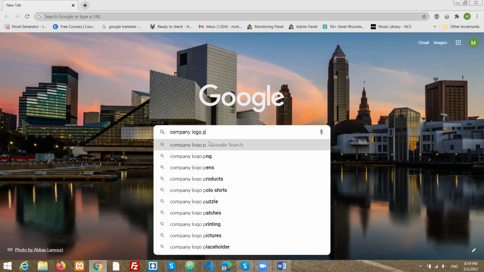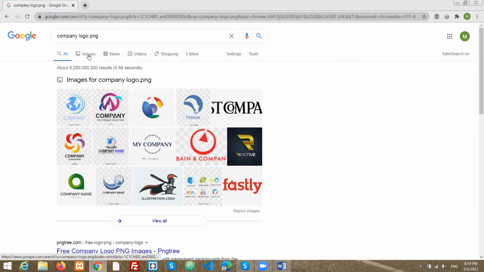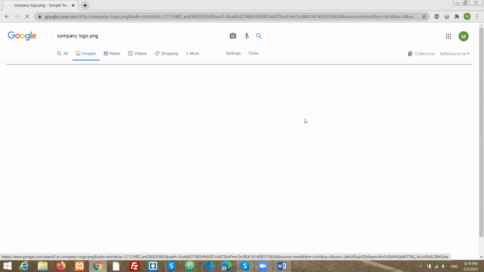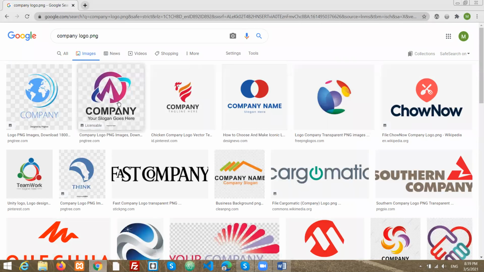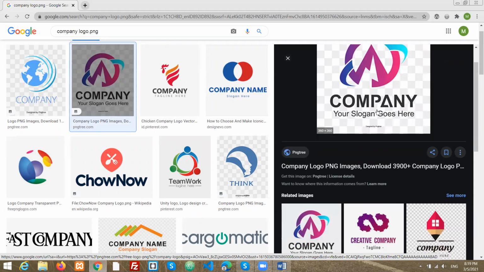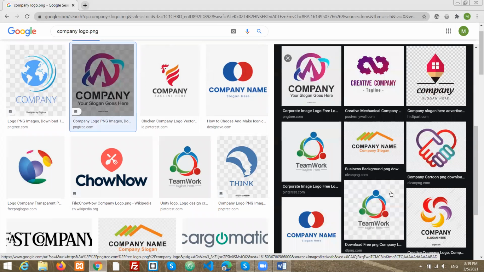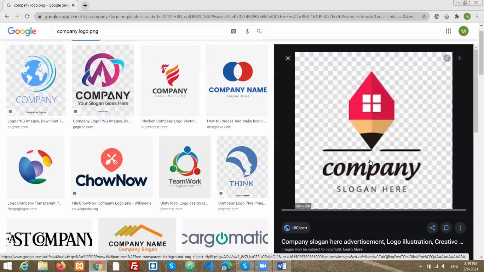Logo dot png. I will find some PNG logo. If it's not PNG, you can make it PNG in Adobe Photoshop. So I think it's PNG.